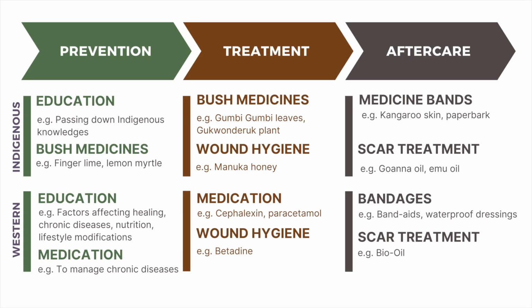Prevention of wounds can be optimised through education and practices to manage chronic illnesses and optimise overall health and well-being. However, wounds can also be unavoidable as a result of sudden trauma. In this case, there are various treatment options involving both Indigenous and Western knowledge. For example, both cultures can involve the use of medications, whether these are sourced directly from country or from a pharmacy. Once an appropriate treatment method has been implemented, aftercare of the wound is undergone, which again incorporates varying methods depending on which cultural approach is followed.